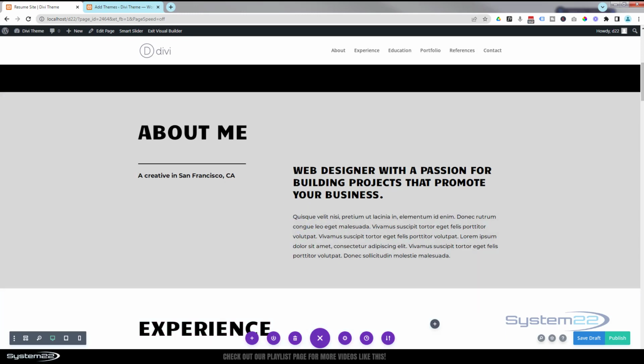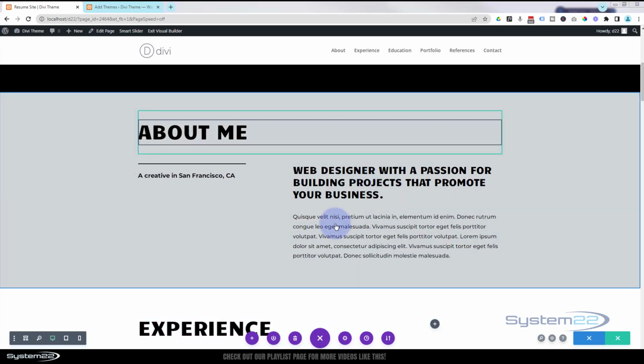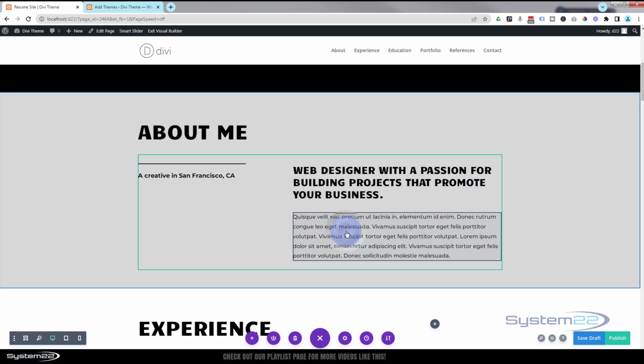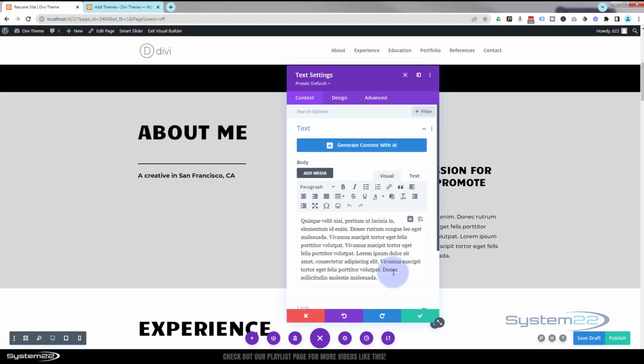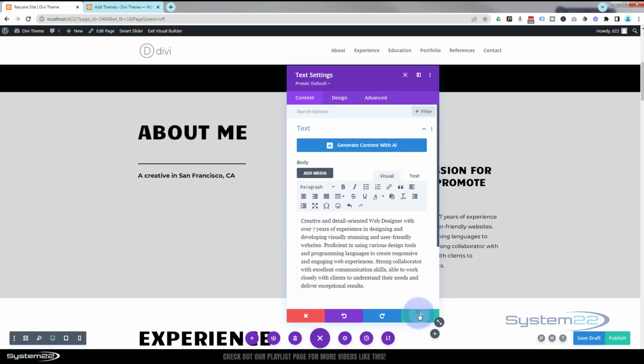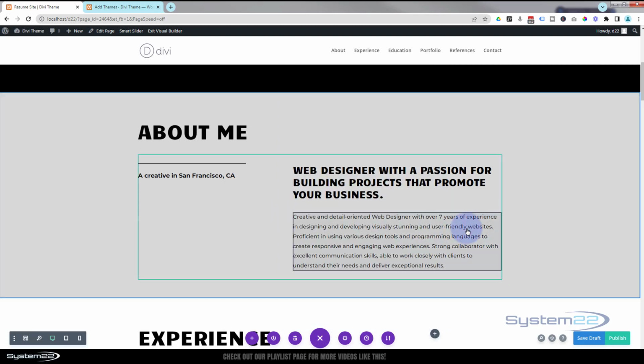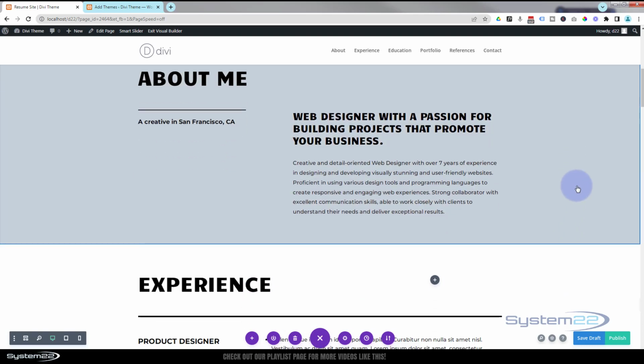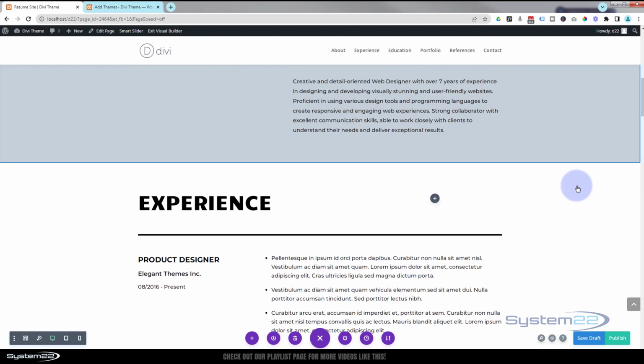I've got a paragraph over here. So again, I'm going to click on this. You can go in there or you can just type on top of it. I'm going to replace it with my own text. Hit the little check mark to save. And we got that little section done as well. Brilliant.